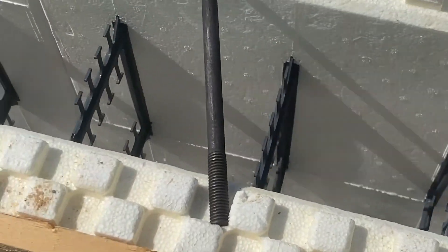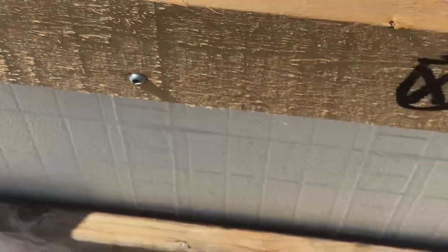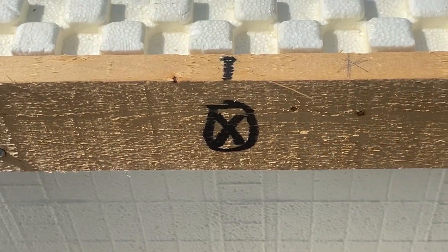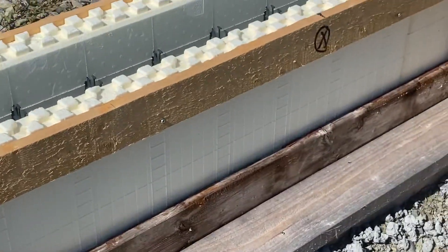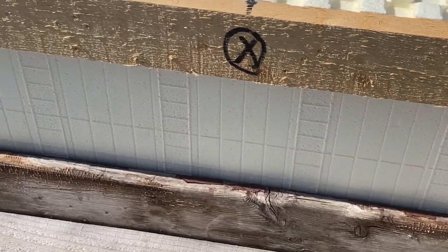I've got to position my anchor bolts. You can see one right there. I went around earlier and marked off where I'm putting them, so X marks the spot where an anchor bolt has to go. I'm going to be going around and laying an anchor bolt right down next to where it needs to go, and there's quite a few — in fact, I'm putting 34 anchor bolts in this barn.